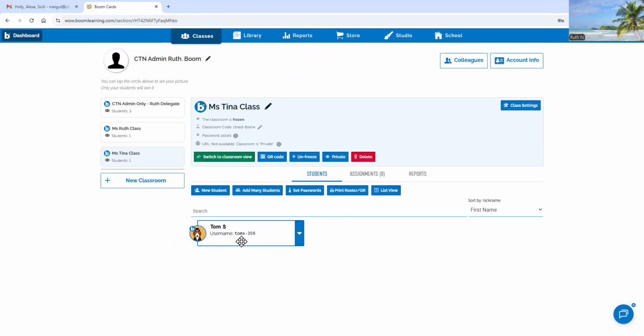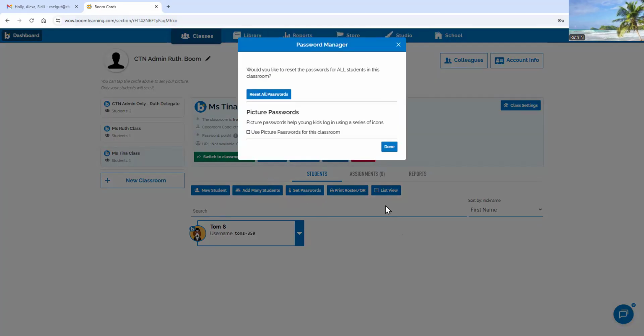Turns out that the username is Tom's dash 359. Okay, you can go ahead and email the parent the username Tom's dash 359 and let them know that you want them doing those 3 assignments geared towards their goals. And you can go up here, set passwords, okay?